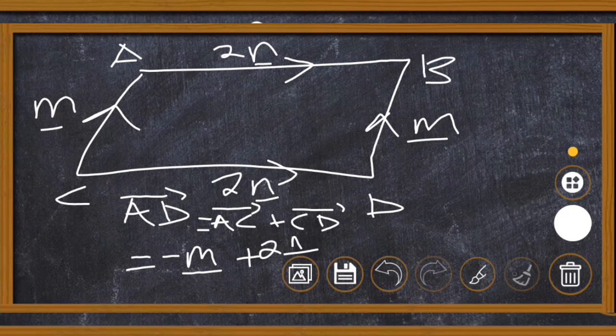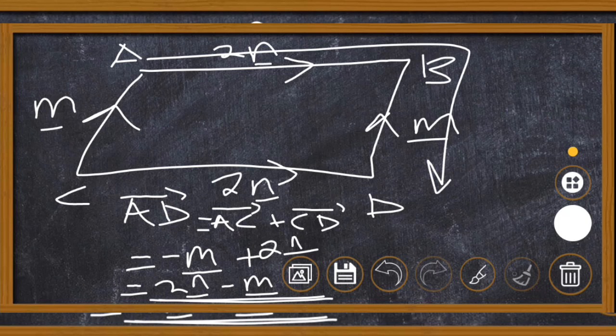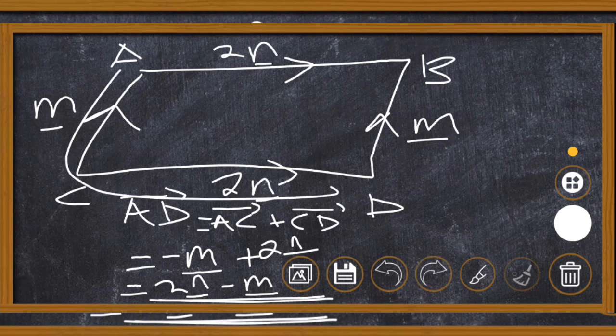So in this case, if we rearrange this, we begin with the positive one, so we have vector 2n and then negative vector m. So this is the answer. Now if you have observed, this is the same answer with what we had at first. We had used this direction, but we still have the same answer. So you just use one method. You go by this way or you go by this way, whichever is simple or easier for you to use. So this is basically the idea behind the vectors.